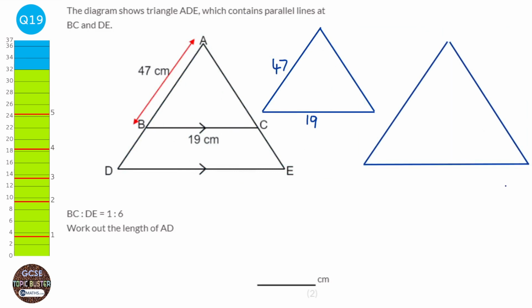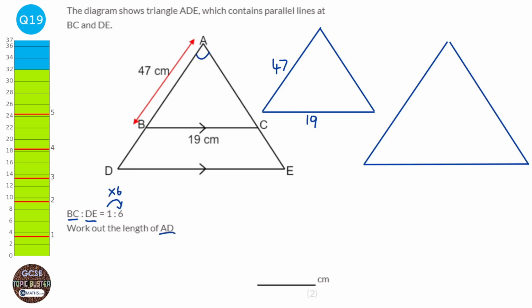Okay, now we know that both of these triangles are similar, and the reason is they share an angle and the lengths at the bottom are parallel, so they will be similar, which means one's an enlargement of the other. And we are given some information in the question that the ratio of BC to DE is 1 to 6. So BC is this length here, and DE is this length here. So we're actually given the scale factor because we know that 1 times 6 is 6. So we know the scale factor is 6, and it's asking us to find length AD.